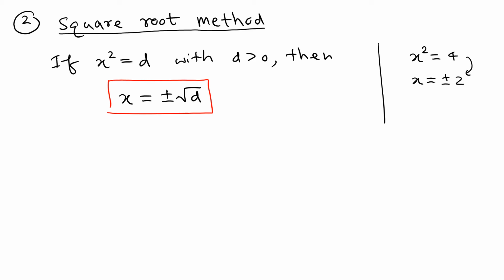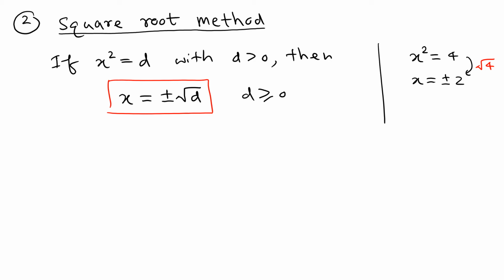2 is simply the square root of 4. That's where the 2 is coming from. That's the exact same argument we use here. So if you have x squared equals d, the solutions are x equals plus or minus the square root of d. And for this one, d has to be greater than or equal to 0. But if d equals 0, you do not get two solutions, you only get one solution. So you have to be careful with that. And then we're going to consider the d negative case later.